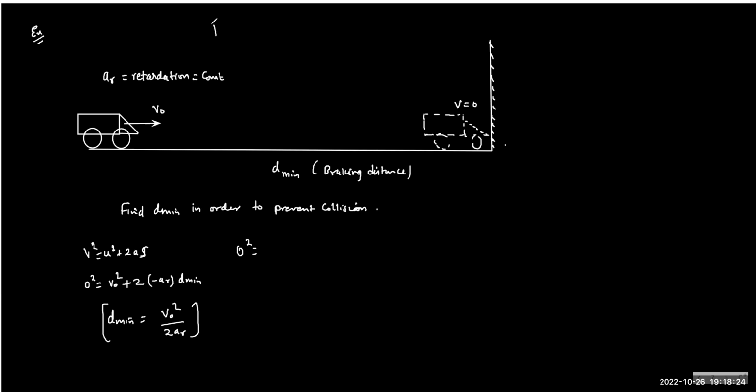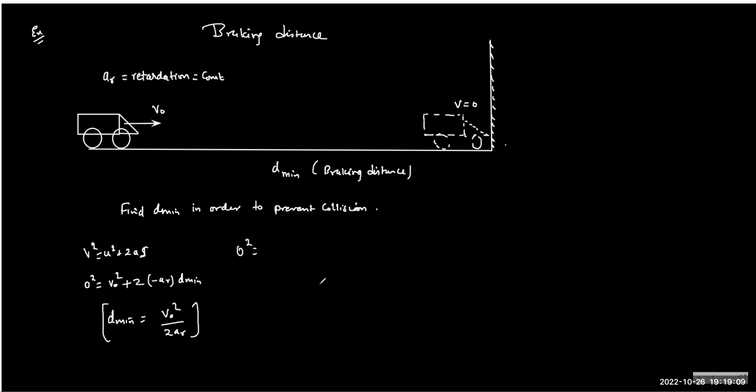So let me put a heading, braking distance. Something which is very common. If you know the braking power of a car, the maximum retardation it can develop, and if you know the initial speed, you can easily determine the braking distance. And if the specification is, let's say, 100 meters, you can always keep it as 125 meters, because the specification is for the expert driver. So as a beginner, if someone is starting driving, they should not take the risk and apply slow braking, but much before you expect.